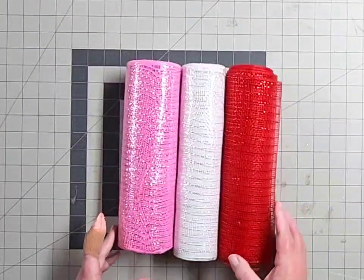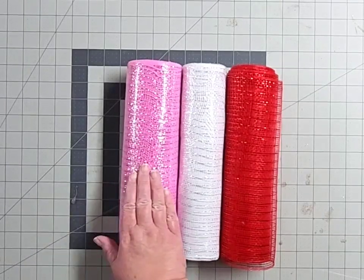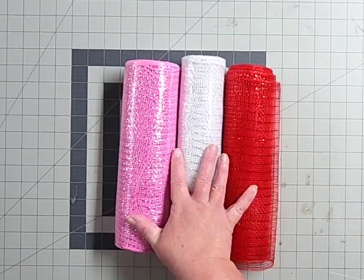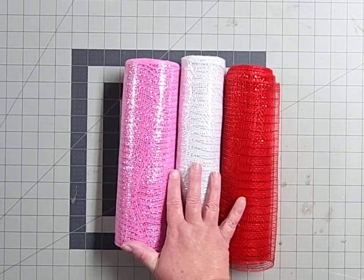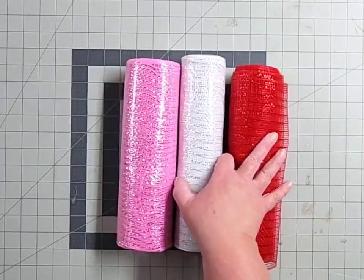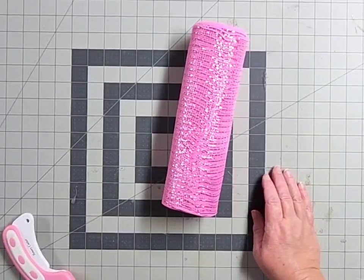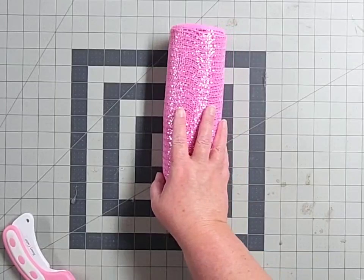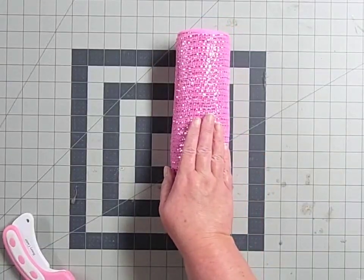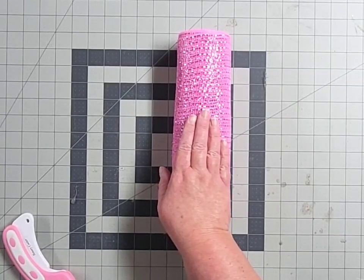We're going to use 3 different colors of 10-inch Deco Mesh today. So we've got a solid metallic pink, a metallic white, and a metallic red. And we're actually going to do the poof and curl method. And so our poofs will be pink, and then our curls will be red and white. So if you remember, we've got a total of 8 pipe cleaners added to our paint stir stick. So we're going to need 8 pieces of the 10-inch pink Deco Mesh cut at 30 inches in length.